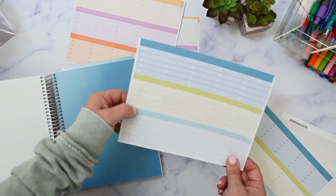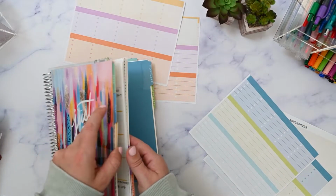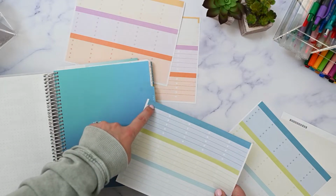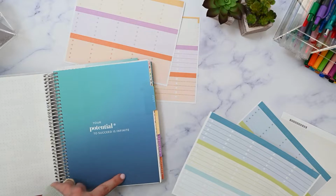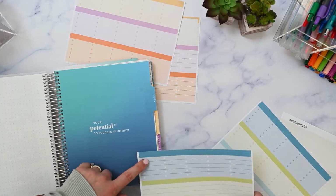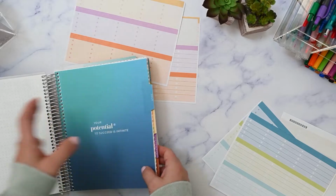And then I just did this teal color because I like that, and I didn't order these in time to use them in July, so I didn't get a color that matches July, even though this color would probably match. I think July is mostly this darker blue, but since it's color blends and the tab is here, it matches that. But if I would have gotten a July sticker, it would have been this darker blue. Anyhow, that's what these are.